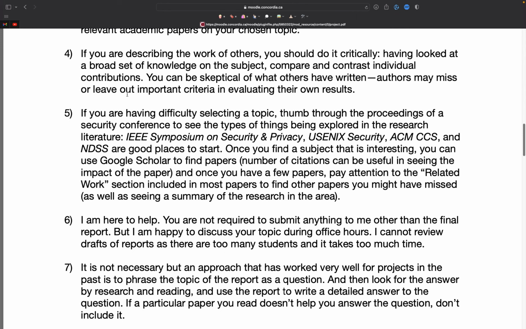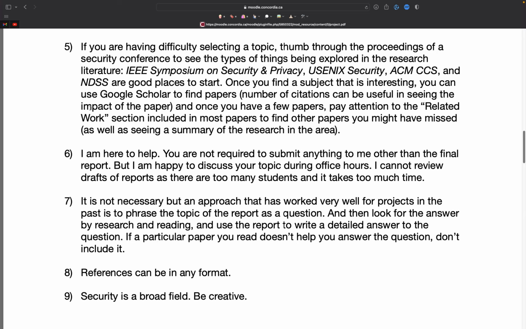To get you started with the kinds of topics that you might look at, a good place is just to look at other academic papers. These are the four biggest, most important venues in security. Each of them runs once a year, so you can look at the most recent proceedings from all four of them, and that would be probably 1,000 papers or more. I think CCS itself has like 400 or something. So anyway, it's about 1,000 papers a year across these four conferences.